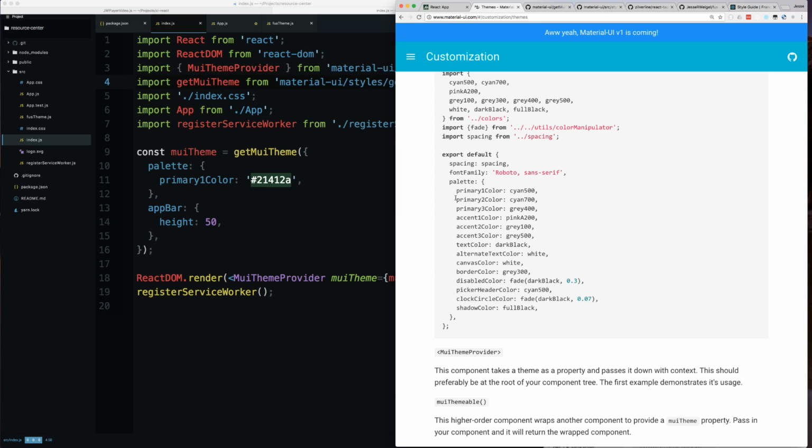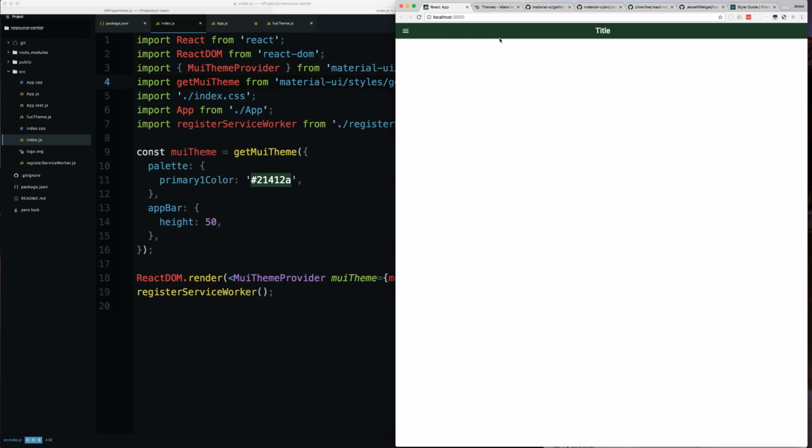It probably won't really make any sense to change these yet because I don't have any elements on the page where I could see what it would do. So I'm not going to do anything more with this until we build this out a little bit more. Actually, we might not even have this title or app bar be green.